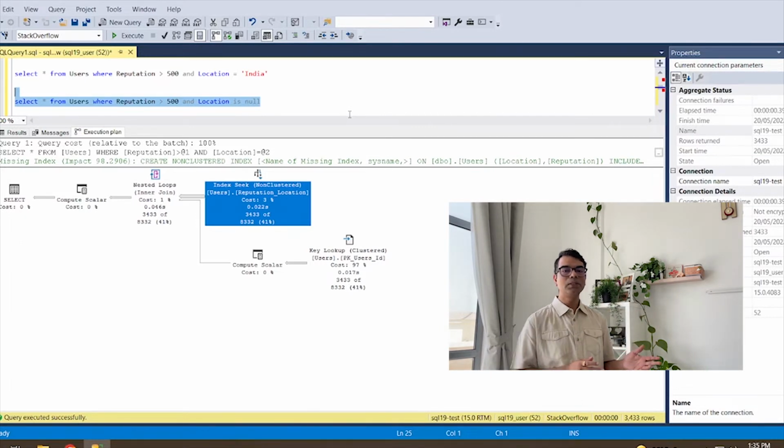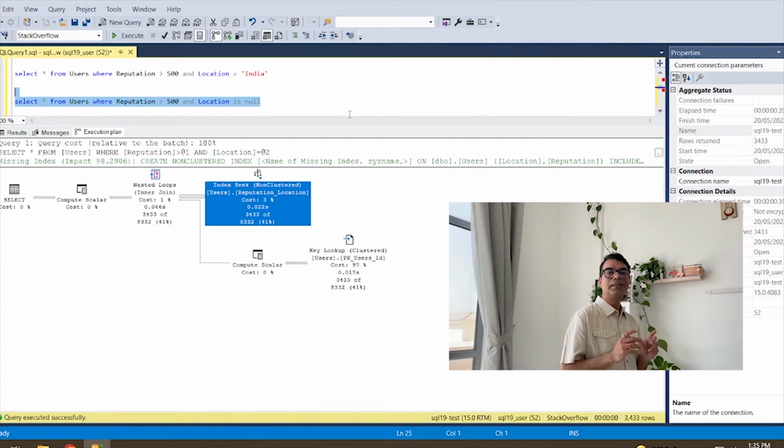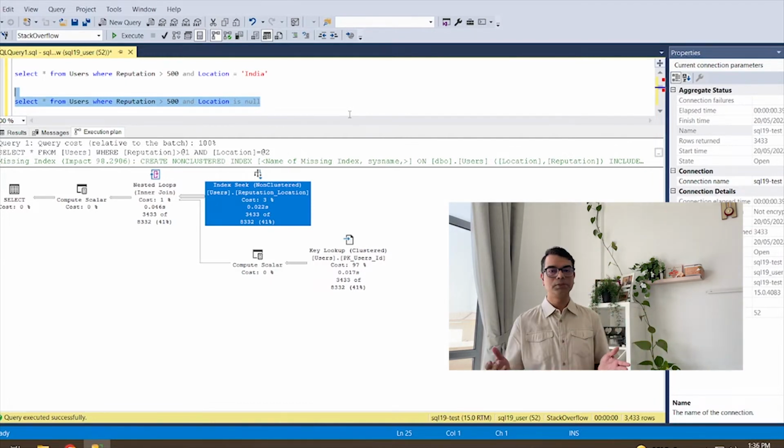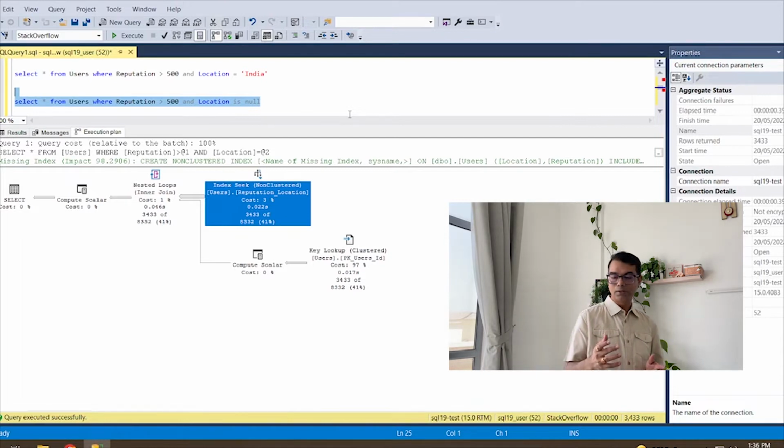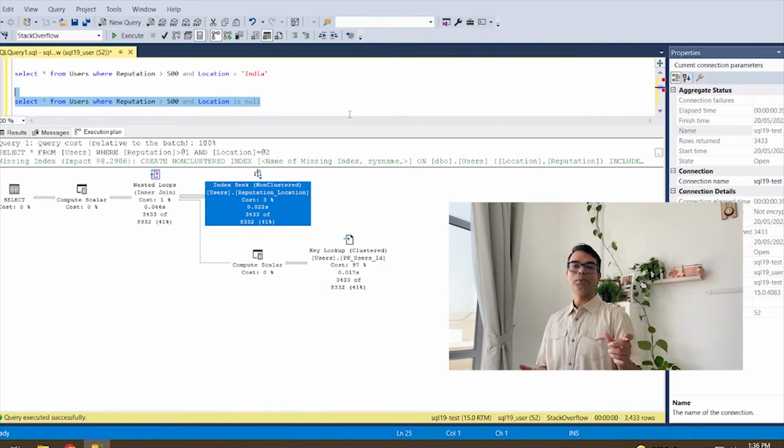There are many who do not really like to fill the location field, so it remains null. There are very few who really go and fill the field that they are from UK or US or Brazil or India or anywhere. Some people have more time and they go and fill more detail, like which state in US they belong to, or they specify the pin code, and in India where they are staying. So it depends, but most of them are lazy enough not to fill these details. So if we run this query, what will happen?